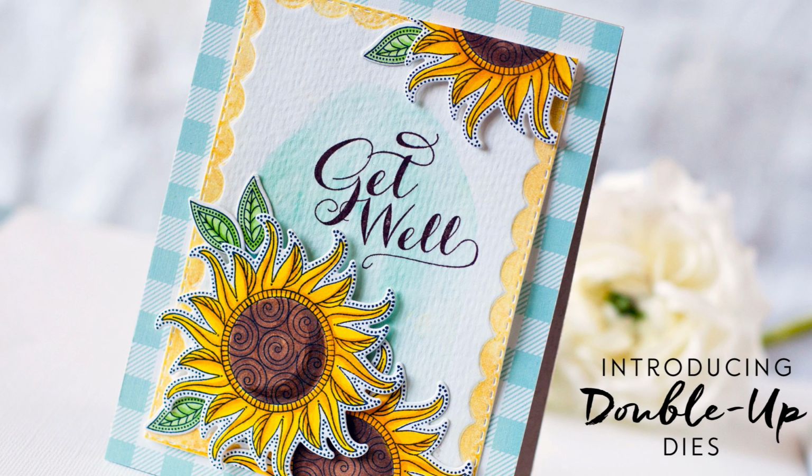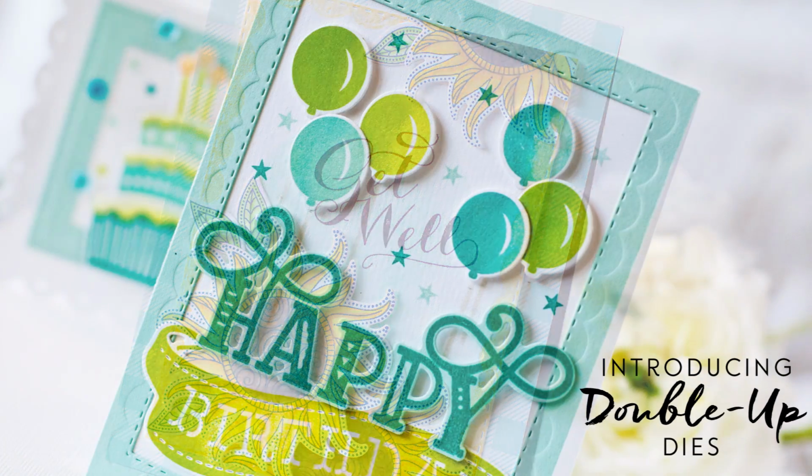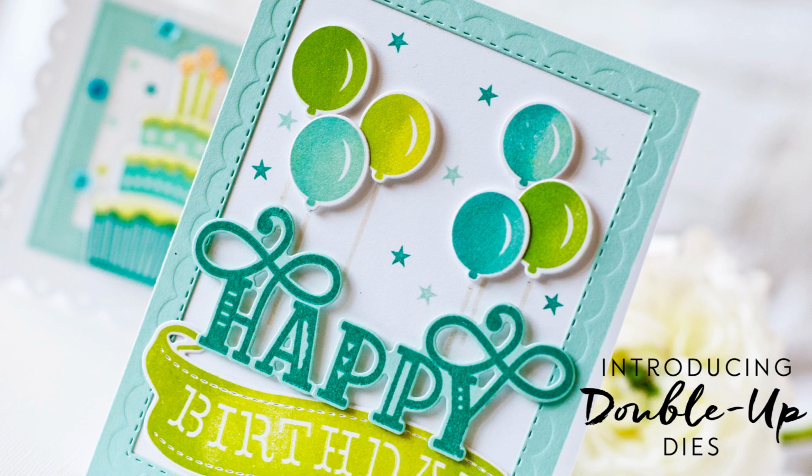Well, that wraps up this peek into the Double Ups dies. There are some similar dies with this embossing feature built into them, and they're also included in the Noted A1, A2, and Square Note Card dies as well. So it's just a fun basic for you to add to your collection and really incorporate into just about any project.